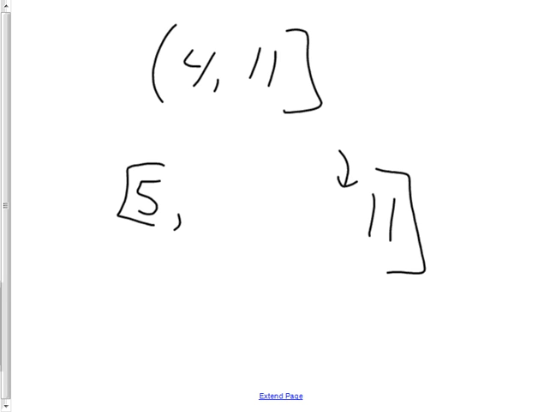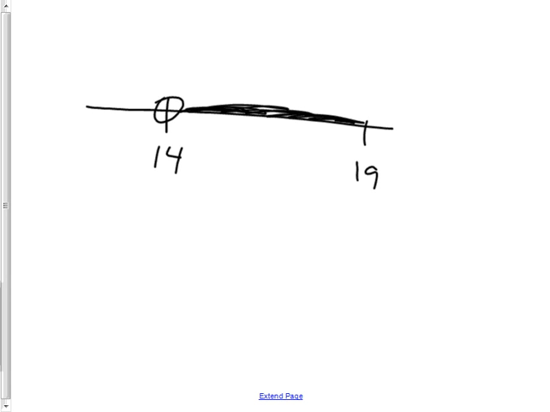All right. I'd like you to take this picture I draw and make me one of those parenthesis bracket deals for, let's say, ages in this class go from 14, and I don't think there's any of those, all the way up to 19. And let's say I thought we had one of those. Draw me the little parenthesis bracket dealy, Bob, that would go with this. That's officially called interval notation.